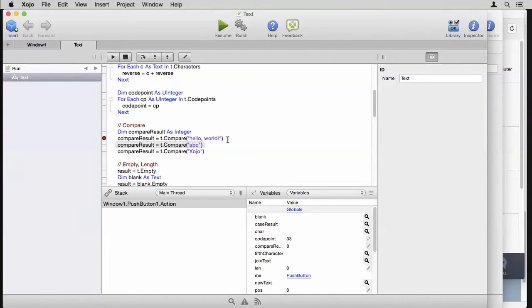It's a case insensitive comparison, of course, so it's returning 0, meaning they matched. If I compare it to ABC, it's going to return 1 because the original text of hello world is greater than ABC. And then if I compare it to Xojo, it's going to return -1 because the original text of hello world is less than Xojo.